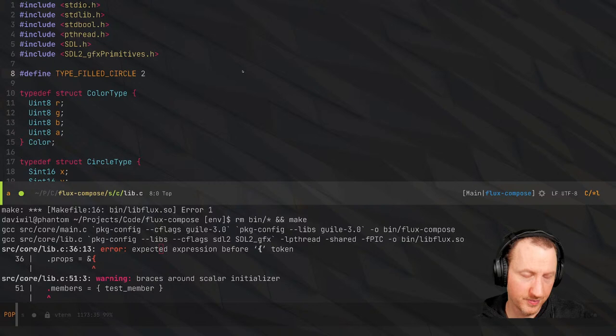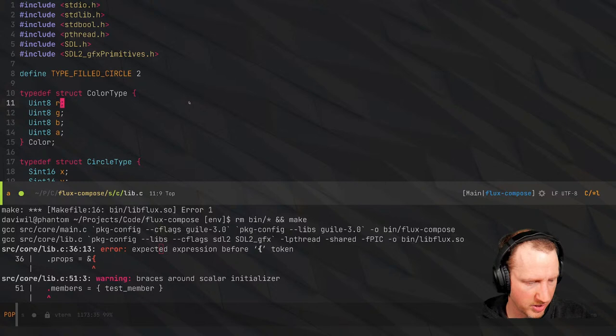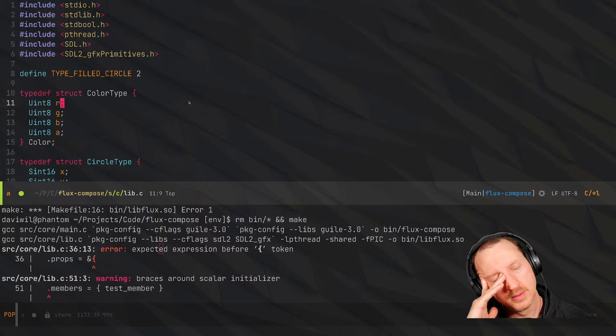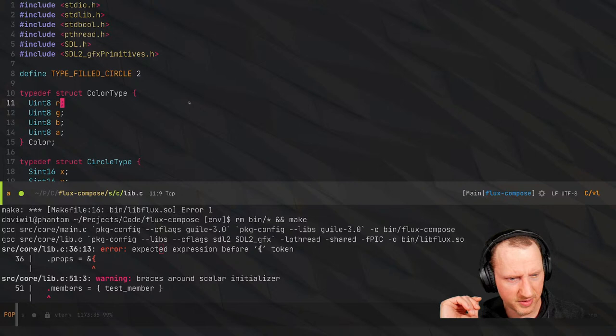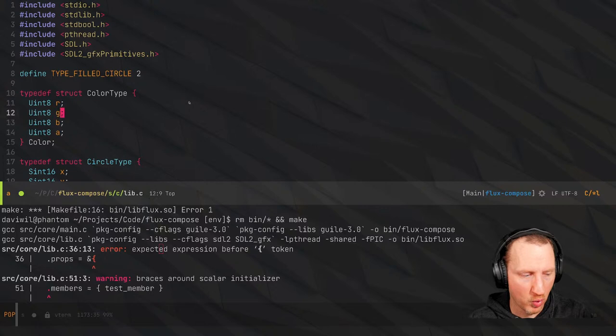All right. Let's see. I mean, I may have to do just a little bit of memory allocation to try this. And the question is, is it better just to try to do it from the Scheme side to test this? I'm trying to think of which one is going to take more time. I would think trying to make this work in C may take more time. Let's switch over to the Scheme side.